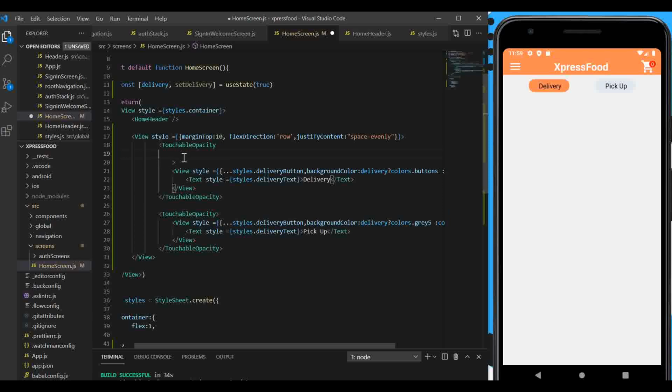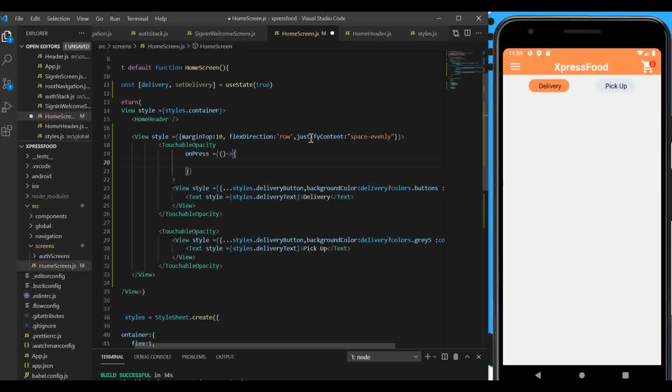for this touchable view. So we're gonna say on press. Then I want to make this true.